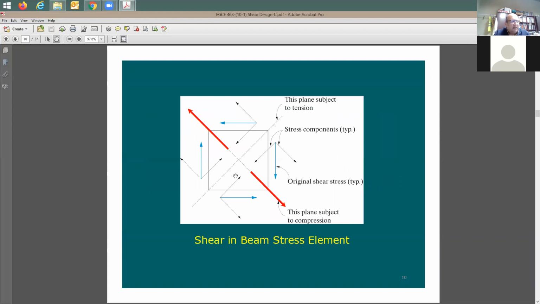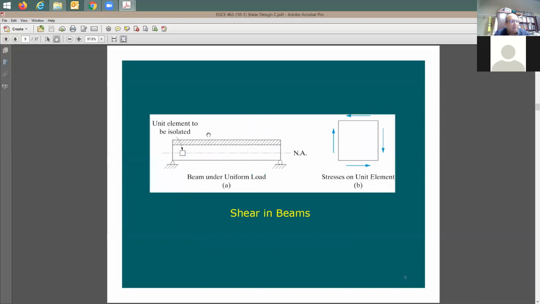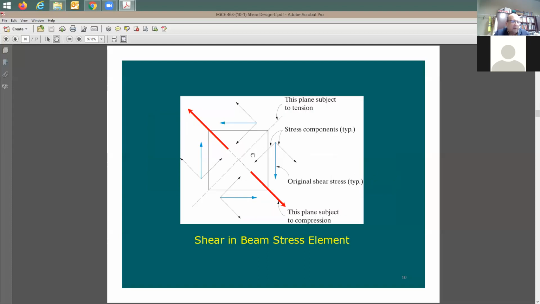Now, with this stress element, if you put the shear stresses on both sides, now you'd like to figure out the result of these two forces or these two stresses. You're going to have a diagonal tension on both sides like here. Meaning, if I take the stresses in these two directions, I'm going to end up with a resultant going up. It's going to be pulling the force here, and the same thing, I'm going to have a diagonal tension. It's going to be in this direction, which you are looking at here.